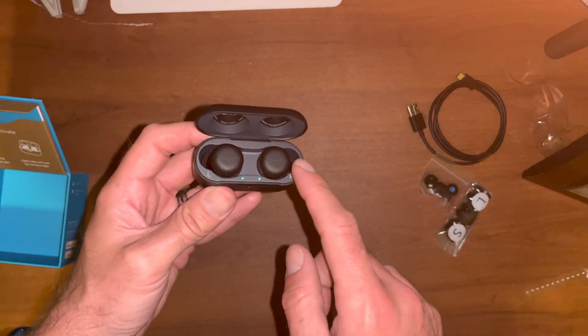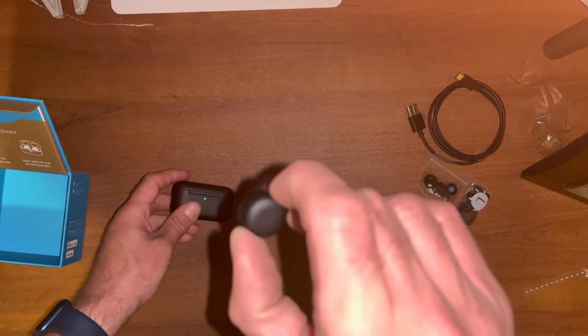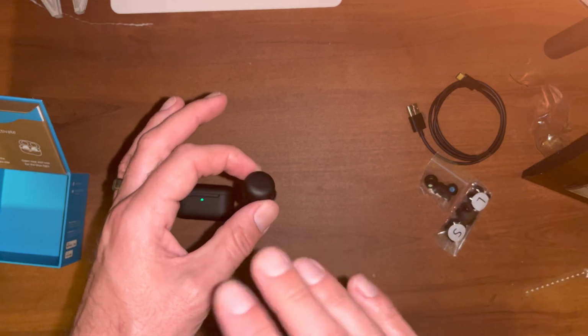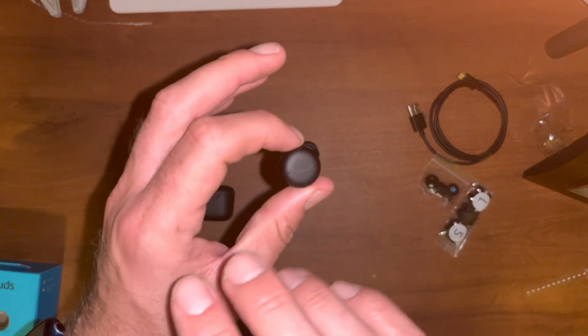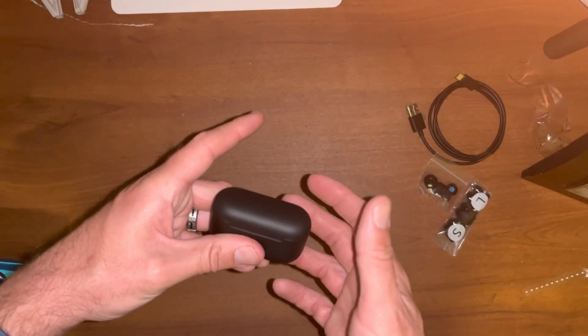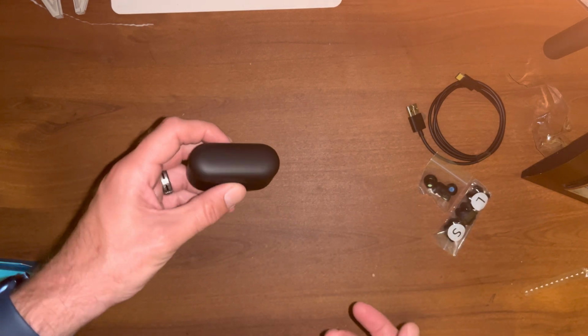These are actually vented similar to the AirPod Pros, so you do get a vented design to relieve ear pressure. These not only have active noise canceling, they also have their own version of Apple's pass-through mode. You could either hear your surroundings or use active noise canceling to cancel everything out, and it uses these mics here on the side. Now the clasp on this definitely is much more satisfying than that clamshell design from the first generation ones.